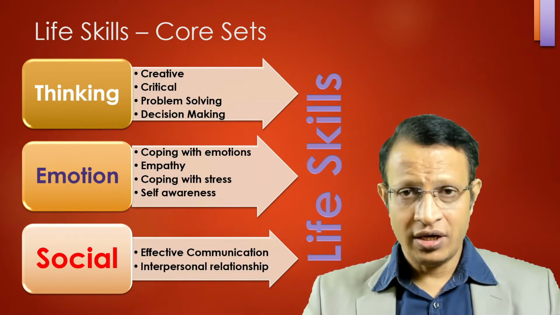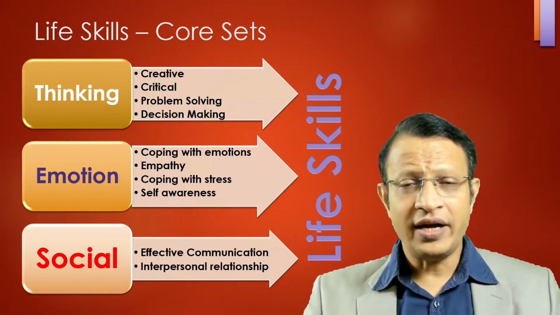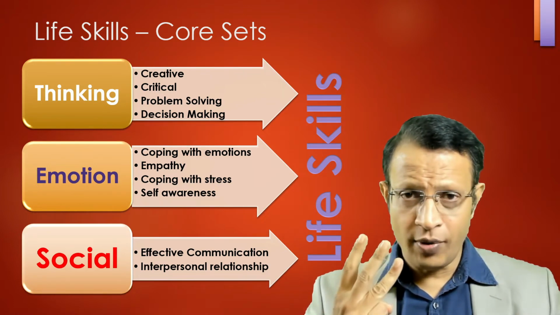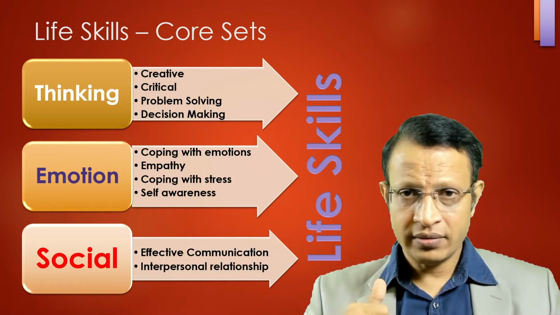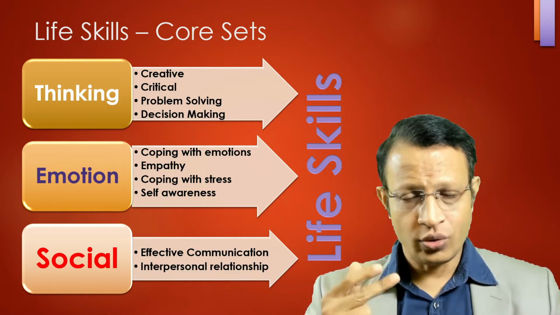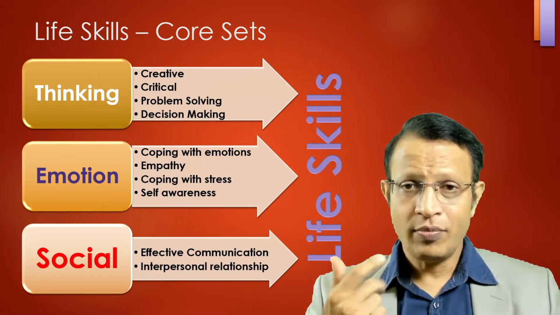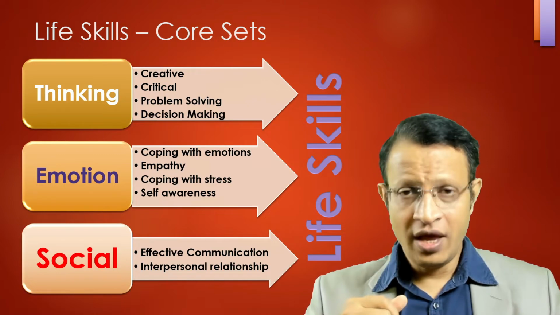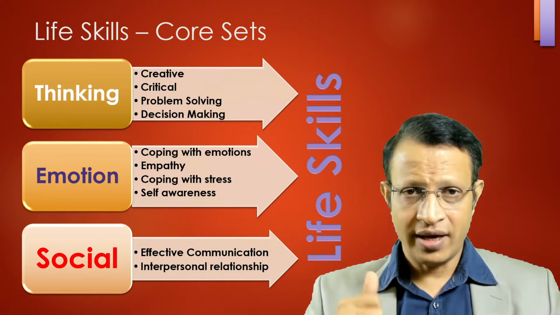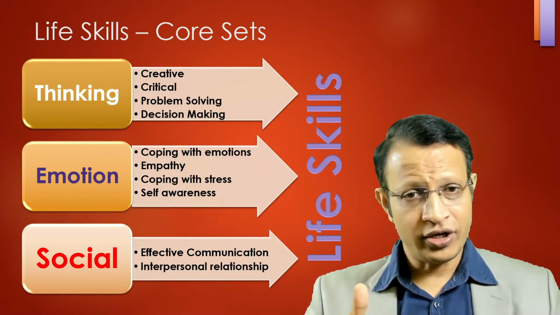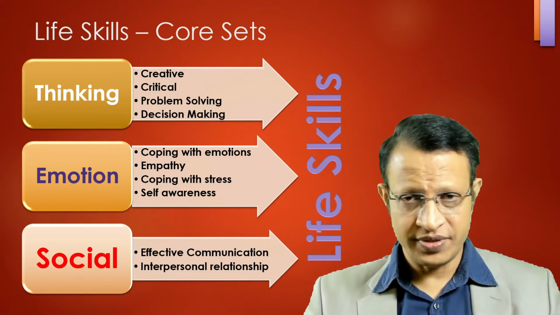Critical thinking. The life skills which are very essential to be learned are 10, which are identified by World Health Organization. These 10 life skills have been divided into three important domains: cognitive domain, emotional domain, and social domain. In cognitive domain: creative thinking, critical thinking, problem solving, and decision making. In emotional domain: coping with emotions, empathy, coping with stress, self awareness. And in social domain: effective communication and interpersonal relationships. In this video, I'm going to discuss critical thinking.